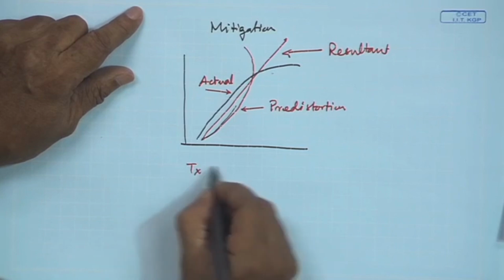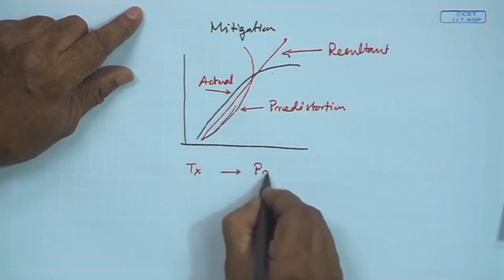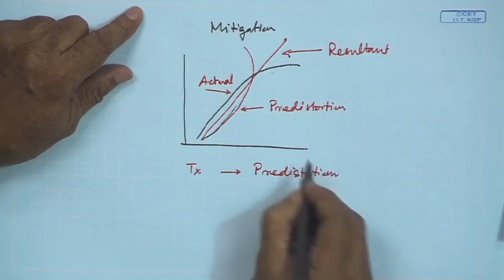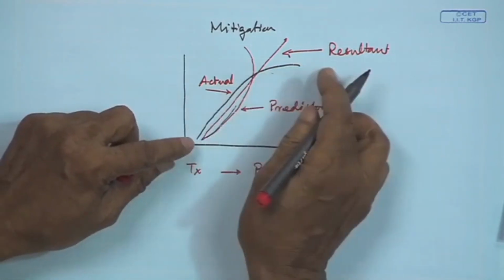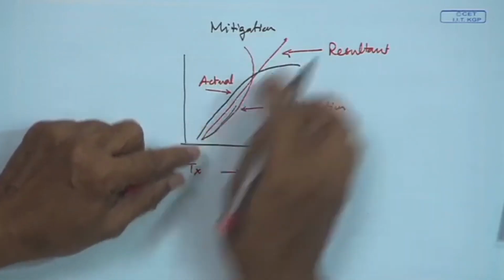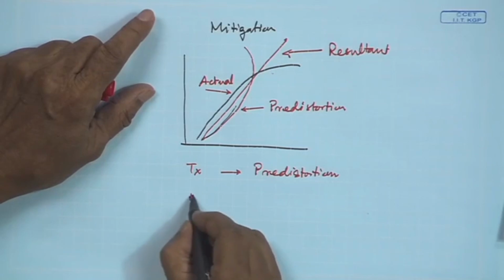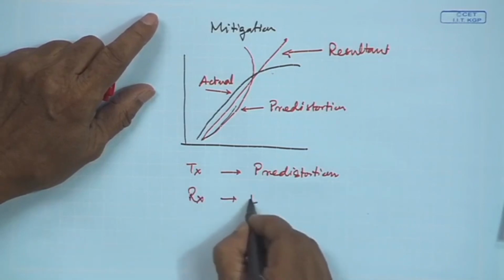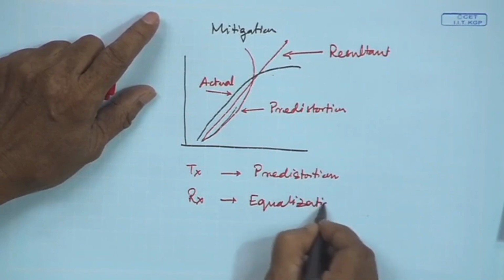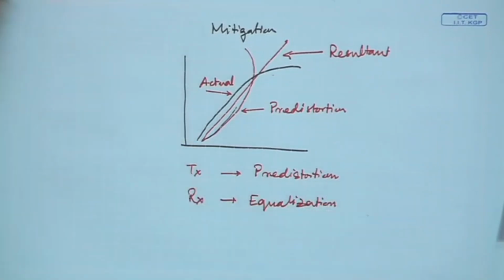At the transmit side, it is done by pre-distortion of the signal, so that when it passes through the actual nonlinearity, you introduce a nonlinearity, it passes through the other-way nonlinearity, and you get a resultant linear. And on the receive side, it is done by equalization. This is a very brief idea of the mitigation of the nonlinear system.